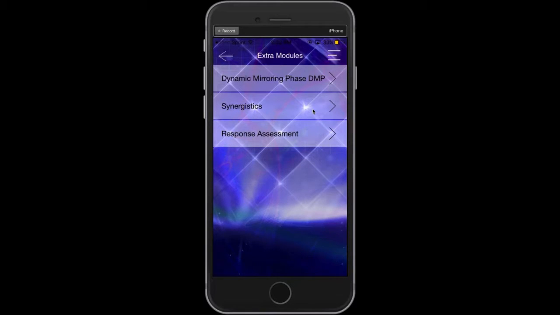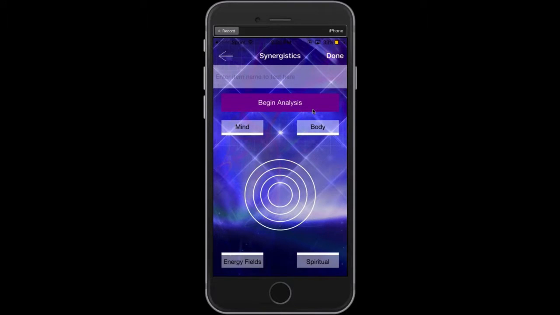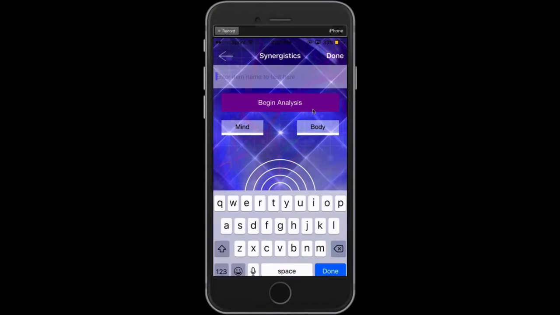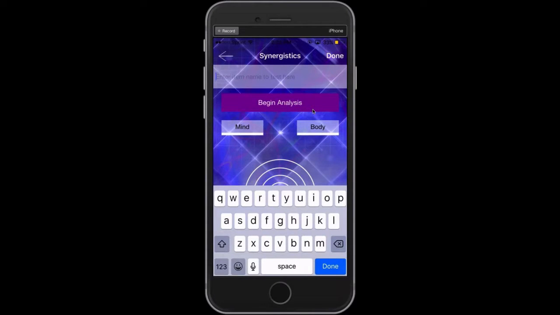To go to synergistics, tap on synergistics at the right. Synergistics is a way for you to check on a remedy, an herb, a situation, a person. You can type anything up here in synergistics: somebody that you want to be in business with, somebody that you want to see as a good compatible practitioner, or something like that.